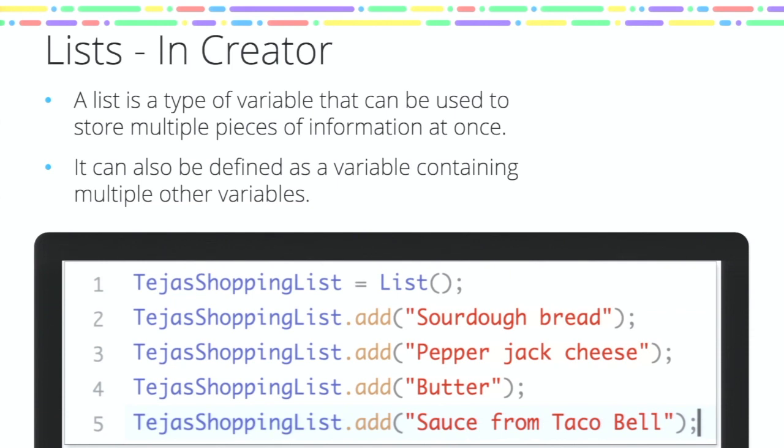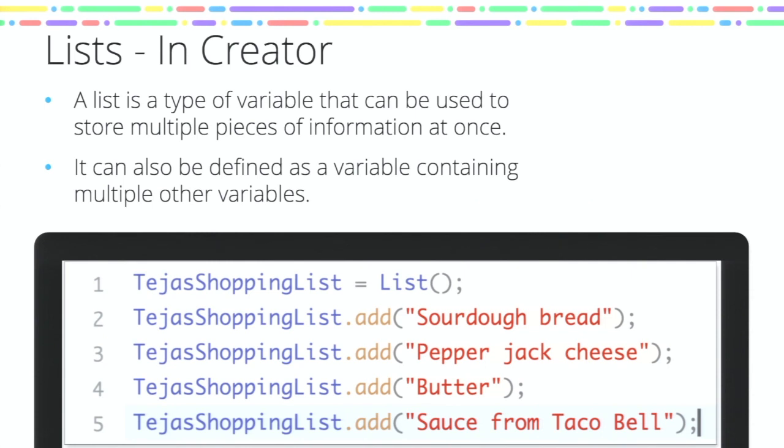This way, the system knows that this variable is a list variable rather than a normal number, string, or any other kind of data type. The add is a function that operates on top of a list data type. You can add things to a list, and you can remove things from a list. It's pretty simple, and adding and removing things are the basics of a list.